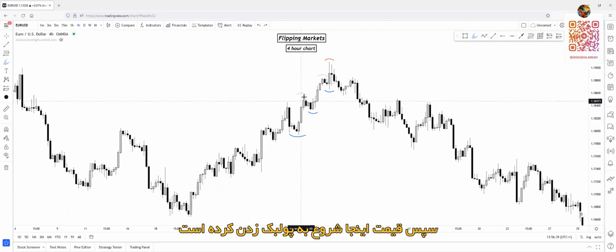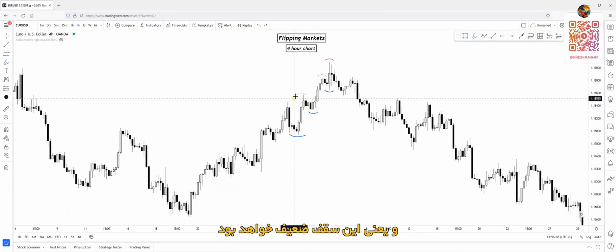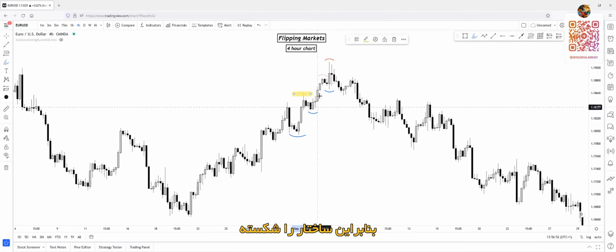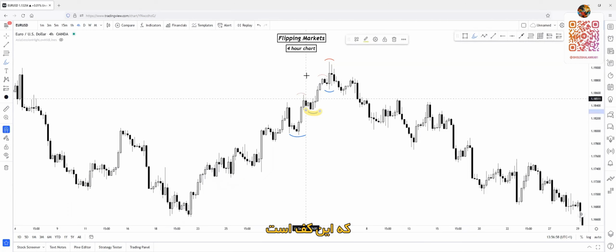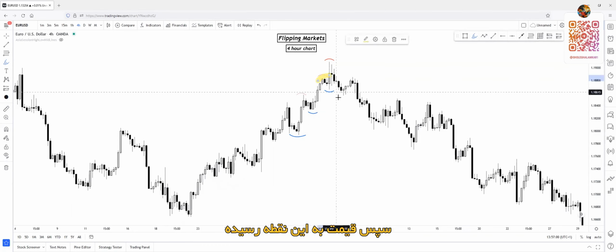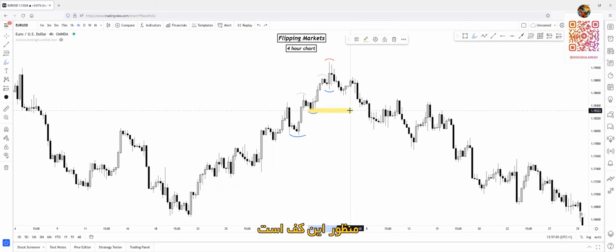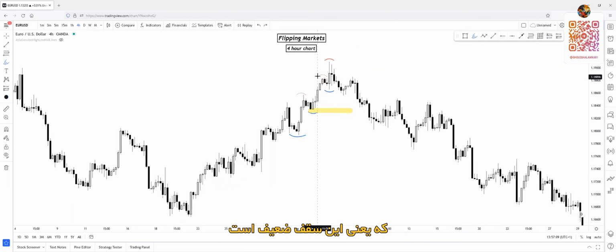After this, price started to do a pullback here, but this pullback didn't have enough power to break below the last structural low, the strong low. So this means this high will be weak. After this price broke through this last weak high, so break of structure and break of the weak high, this means price has created a new strong low, which is this one. After this price reached this point, started to do a pullback again here, but this pullback couldn't break below the last strong low, which is this one, so it couldn't break below this line. So this means this is a weak high.